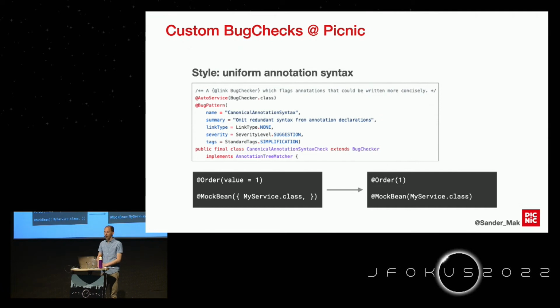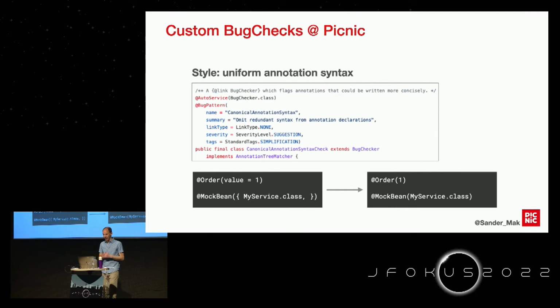Then there's style, of course. And yes, we also use Checkstyle, and we also use Google Java Format and all these automated tools. But there are still things that are left over after these tools have done their magic that are often debated. And we want to reduce the amount of debate that we have on PRs on style, right? Because in the end, that's really not productive. Nobody's really helped with that. So if we can enforce these kinds of style choices using Error Prone, then we do that.